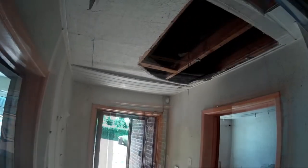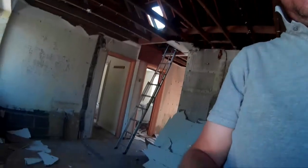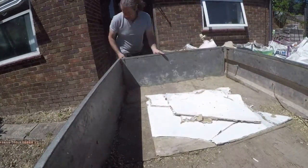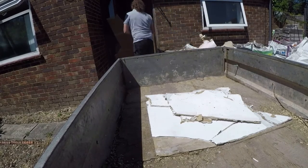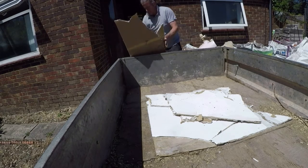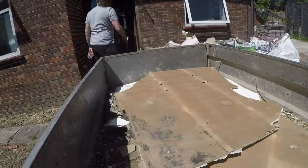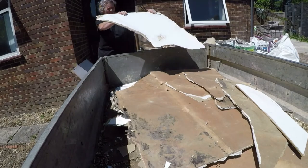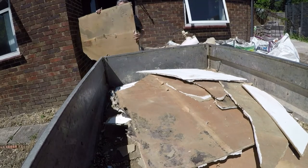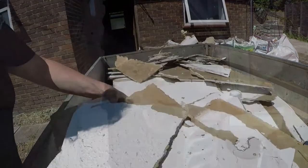Hallway ceiling down, that was good. The sort of plasticky cover-up bits have been kicked down. And as always the case, make a lot of mess, you've got a lot of mess to get rid of. Loading up plasterboard into the trailer, ready to get rid. And then once we're all loaded up and done and dusted, move on to the lounge.